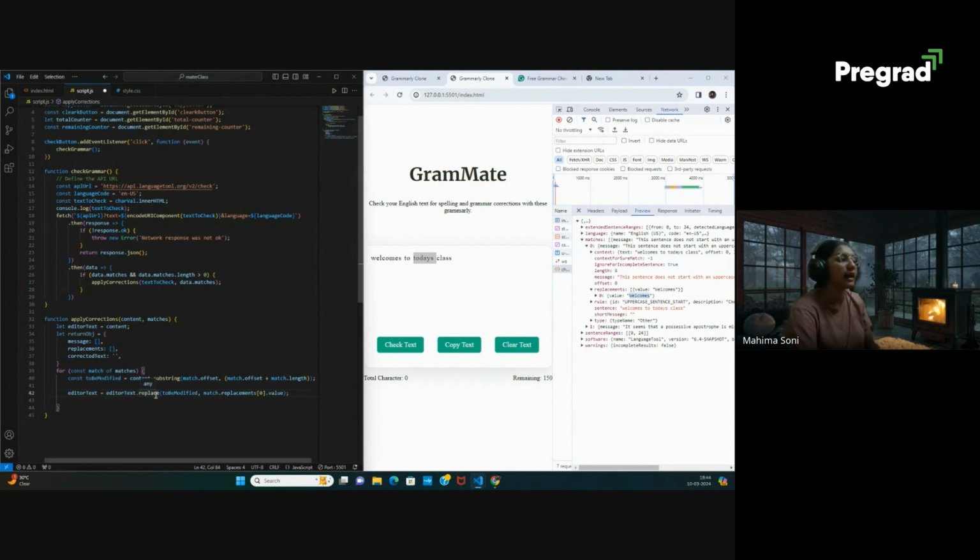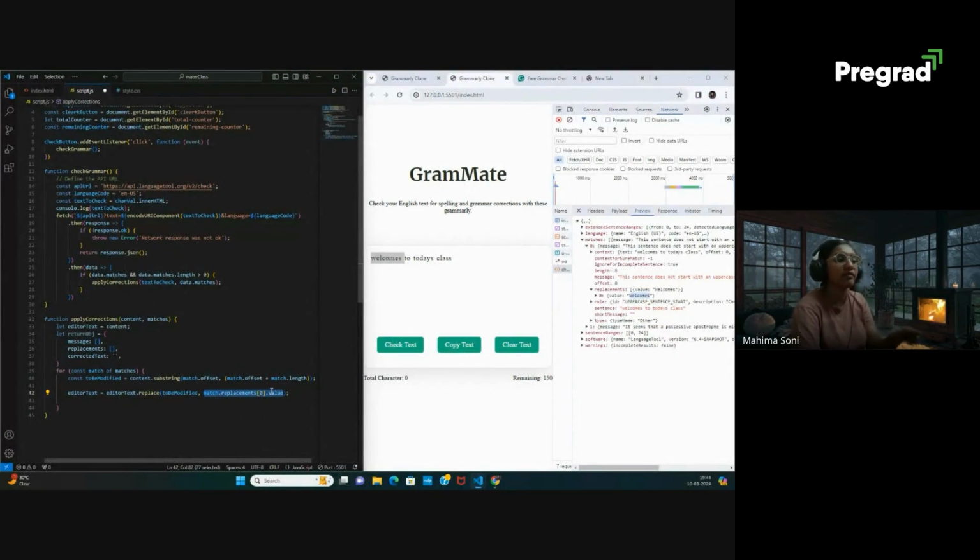So what is happening is I'm replacing this particular word. This is the editor text. Editor text is the entire "welcomes to today's class" that we are sending, right? In this sentence, which word needs to be modified? Welcomes needs to be modified. And with what does it need to be modified?